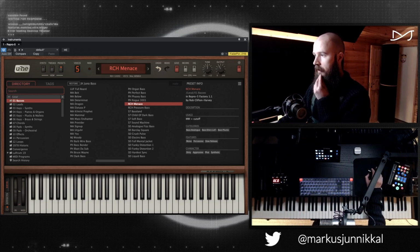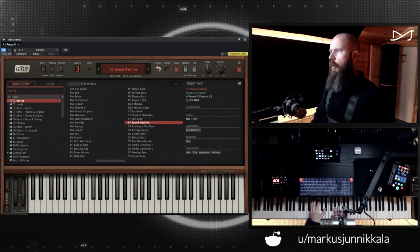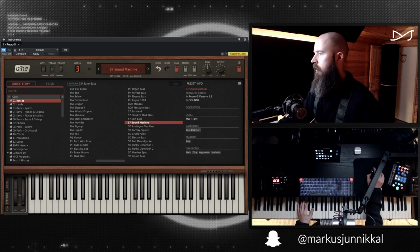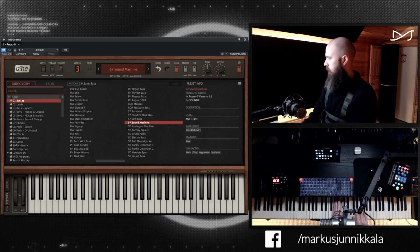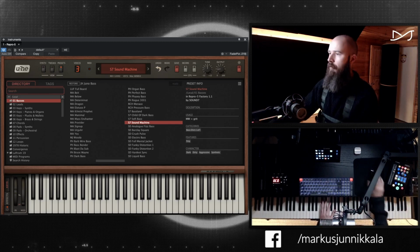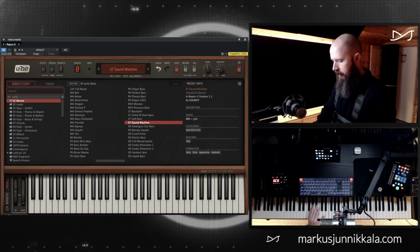Very nice. Okay, let's do Sound Machine by Sound 7. And again, we have 3 voices here, so you hear some of the notes disappear as I play. I wonder if my computer is going to blow up if I put 8 voices on this, but the distortion here is so well done.